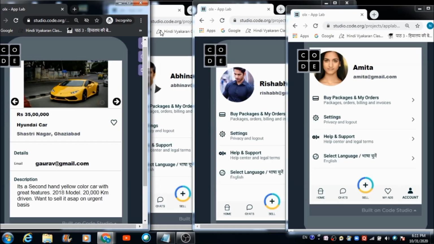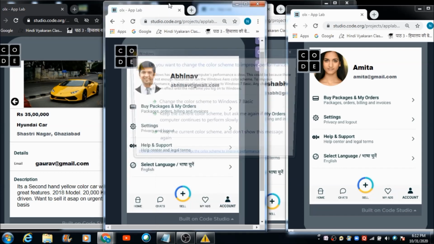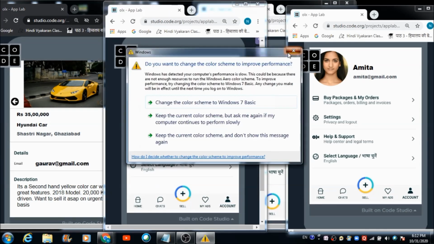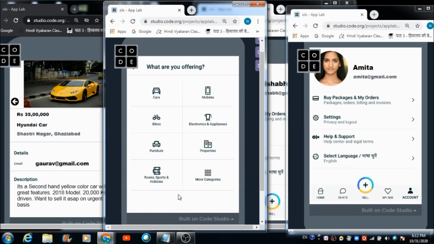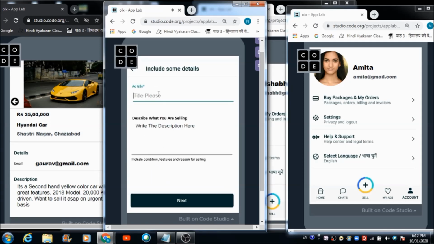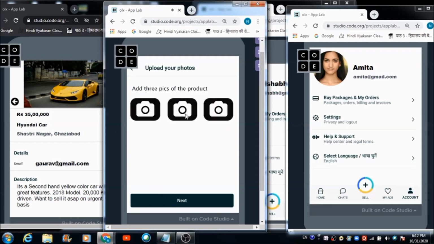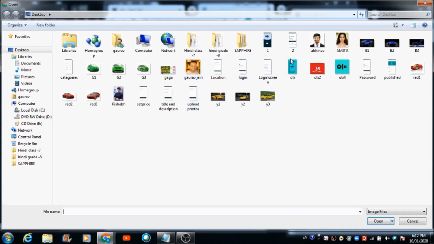Now let's create another advertisement. Let's make use of Abhinav's ID. Green color car and 30,000. Okay, so now we need to select the green color car, right?